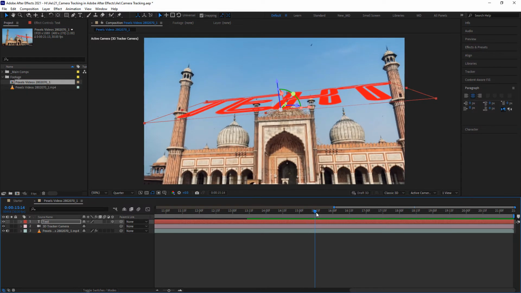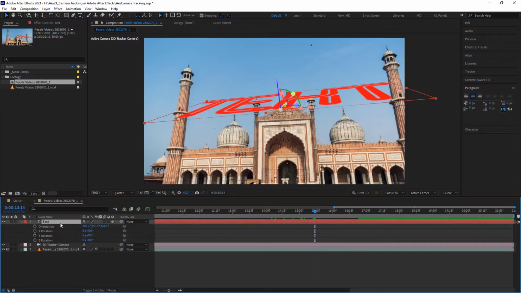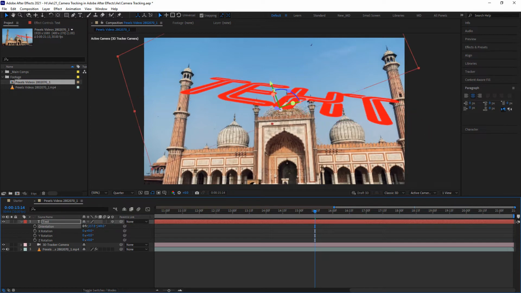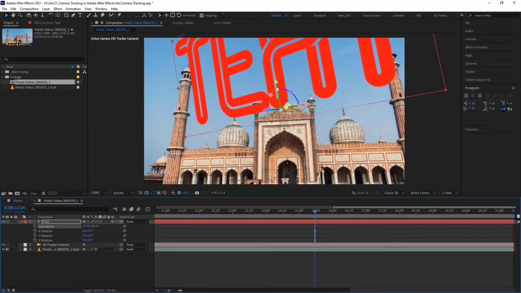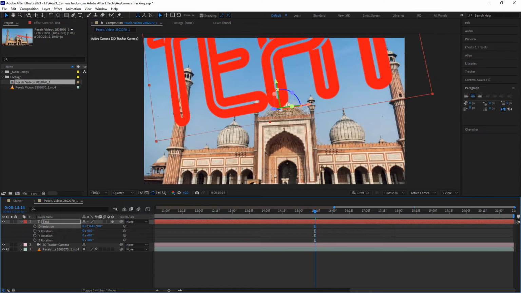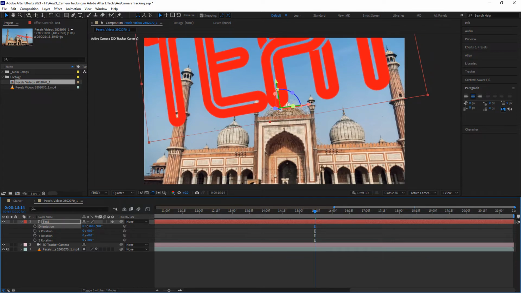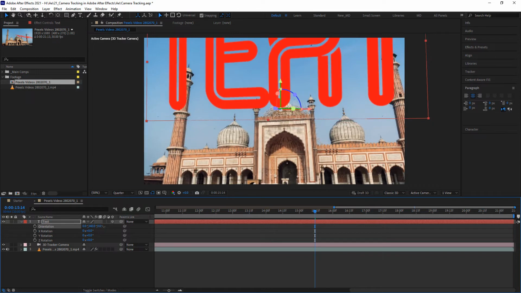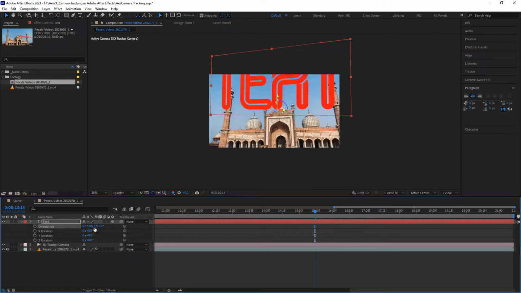So with my text layer selected, just press R. That'll bring up the rotation. And then I can adjust the orientation to try and get it a little bit better looking. I'll just zero some of these out. What that looks like. Okay. It looks like that is actually a lot closer. And then I'll just rotate it like this. And then scale it down.